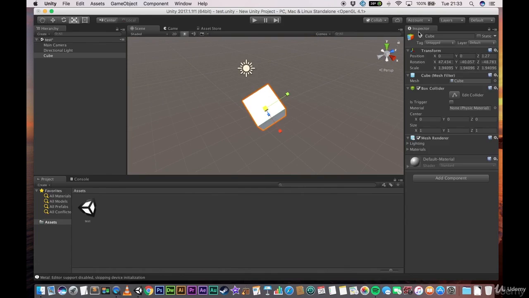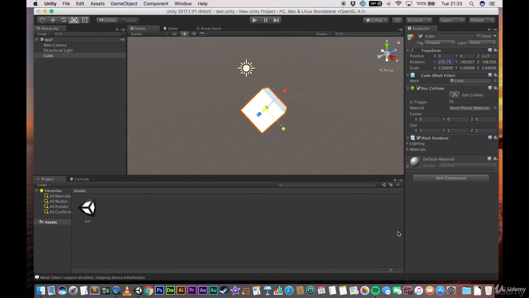Now the only other thing then is the inspector in the top right. I don't want to go too much into detail on these individual components down at the bottom, but this is the area where you can add new components. So for example, if I wanted to create some code which would get the transform and select the rotation, I could use a script to automatically increase this number every second, and that would simulate the rotation of this transform automatically.